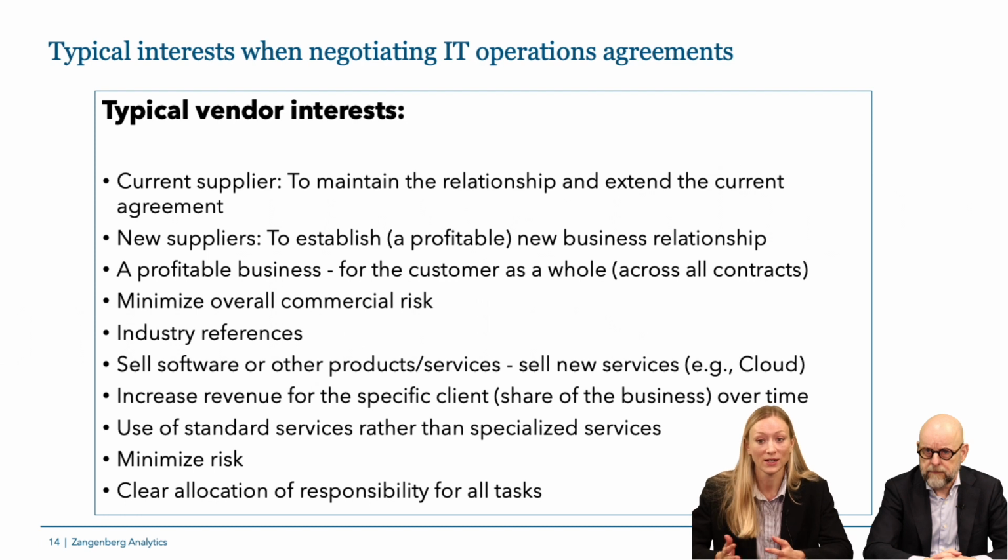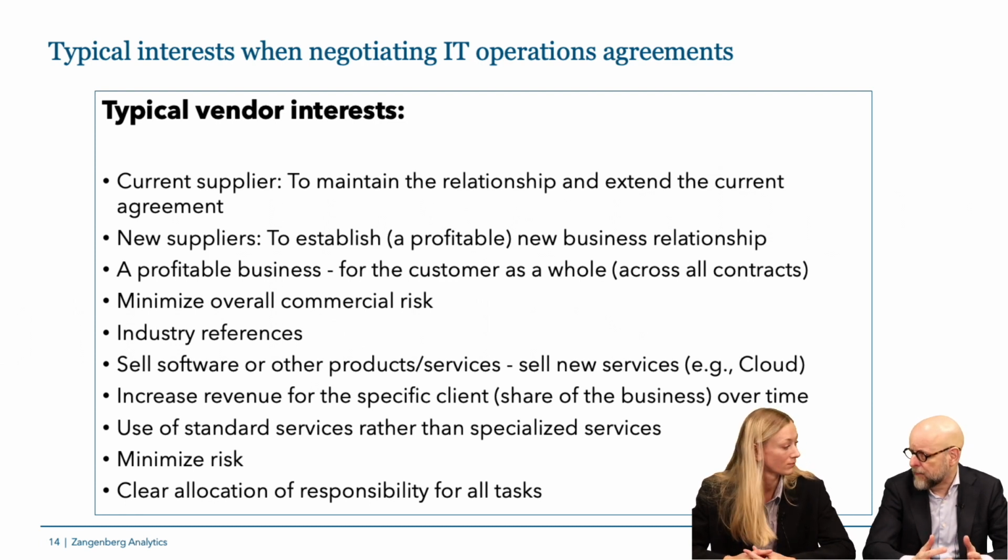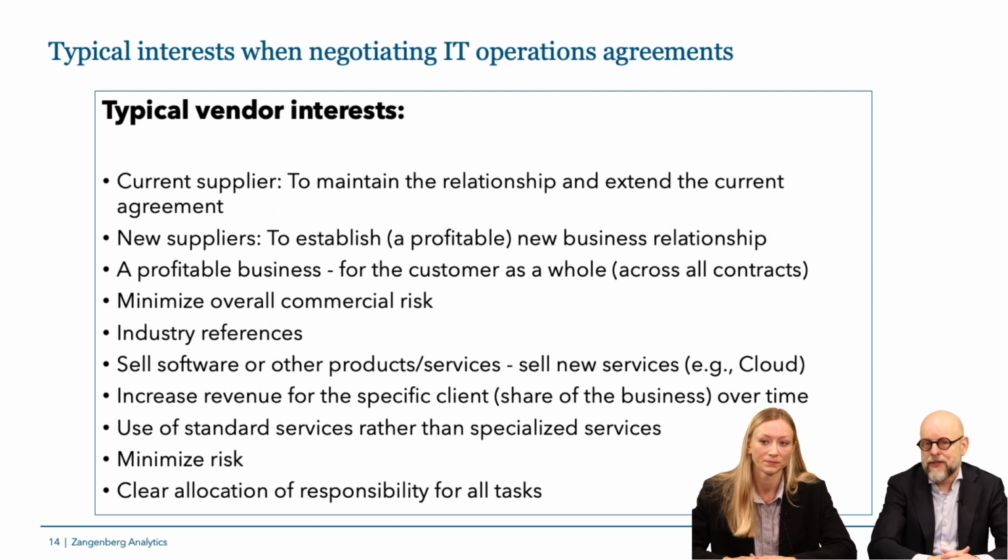And use standardized service instead of specialized services, which I have a standard framework for. Have a transition plan that I know will work instead of a compressed one that has a risk attached to it. Exactly. And then I want to upsell. I want to increase the revenue for you. I want to increase the revenue share of business. I want to sell other products. That could be cloud, that could be software.